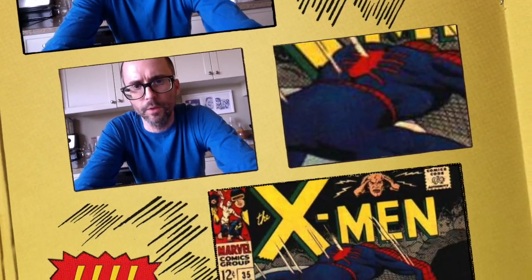When we get all done with some of our history of comic books, we're going to make our own comic book panel page. Now with our comic book, we're going to be putting ourselves into it and telling a story about something that has happened to us. First off, we're going to be looking at some history of comic books and some different styles and how to do comic book panels.